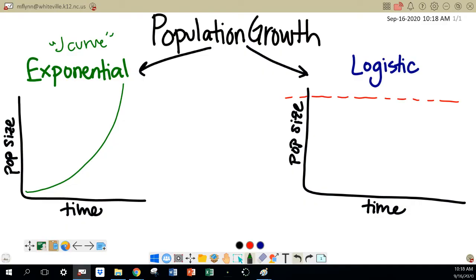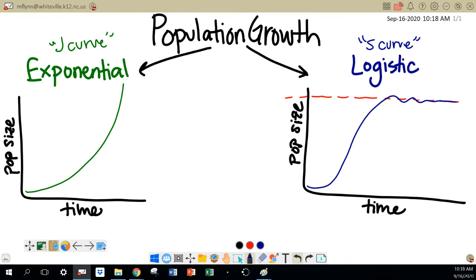Okay. And then logistic growth starts out that way, but then it starts to level off, and then it sort of does this number here. So this is not really an S, but to give it a letter, they call it an S curve. The reason why they look like this, I'm going to start with the logistic side, because then the exponential side is just the opposite.